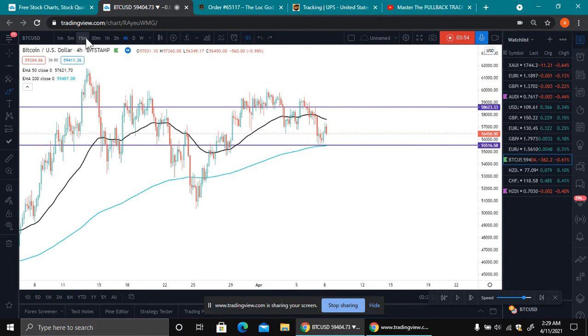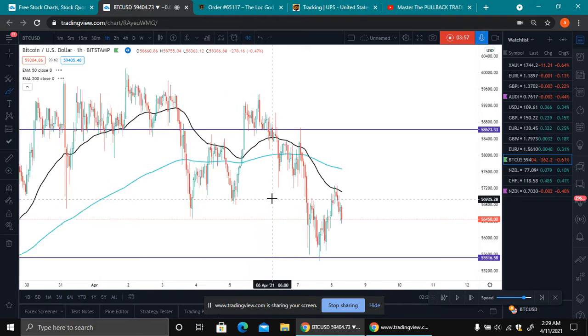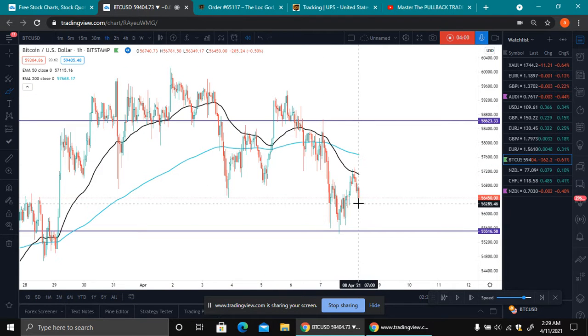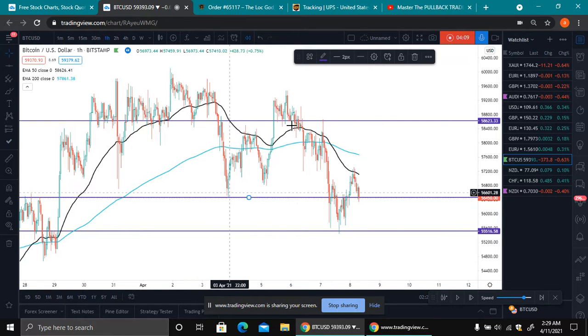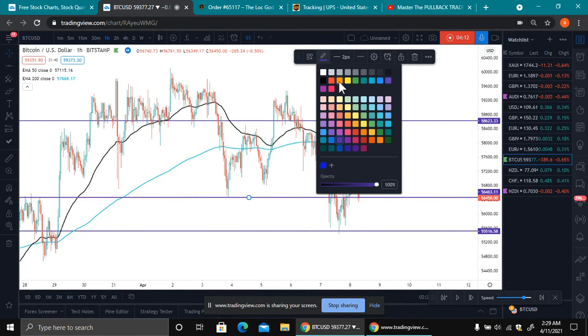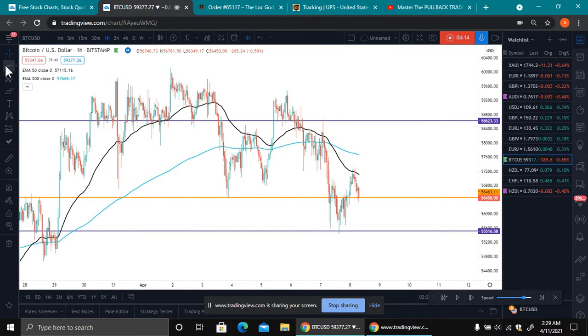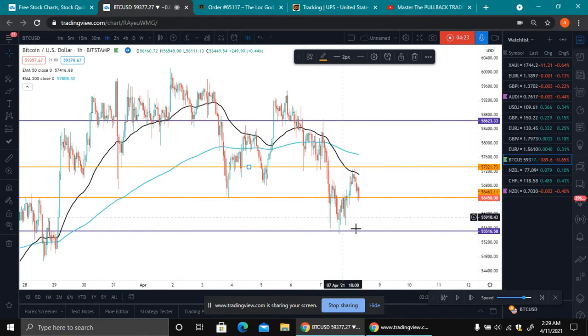Then I go to the 1-hour chart. On the 1-hour, I see that price is hitting a rejection zone, a support zone, right here. So I change the color because I'm on the 1-hour breakdown now. Let's change it to orange. And I'm looking for some rejection or resistance in this area. I see that price resisted this area one time, but I also see that there's a lot of support in this area as well. So that's just to be safe. These are my safe zones. So let's go ahead and drop down to the 15-minute chart.